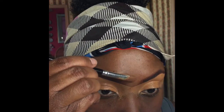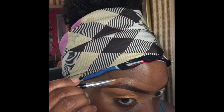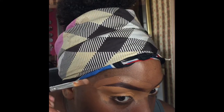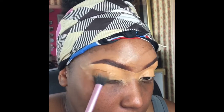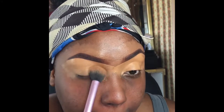Here I'm going to carve out the top of my brows as well, taking my time on the tail part — that part can be tricky, so just take your time there, ladies. Now going in with my Real Techniques setting brush to blend out that concealer on the bottom, top, and in between the brows.